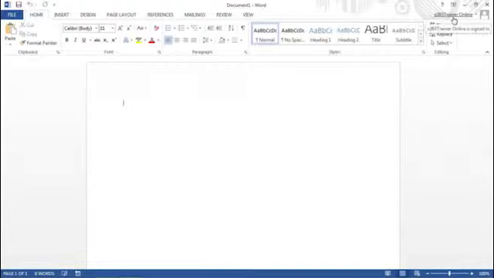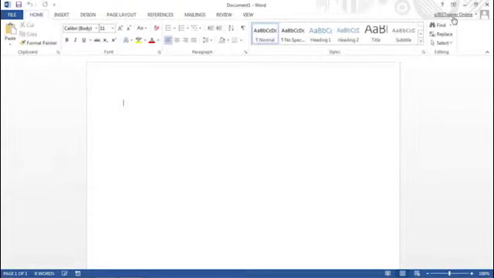Now just below that, you're going to see that it shows me the O365 teacher. Well, that happens to be who I am to Microsoft Word. I mentioned that Word, as part of the Office 365 suite, has both an online and a full version installed on your computer. What this is doing is I've logged in as that user, and it connects the two. And it connects to my cloud storage, my OneDrive storage that I have as part of the Office 365 bundle. What that does for me is it allows me to get those documents and edit them locally, and also save back up to the cloud storage that I have.